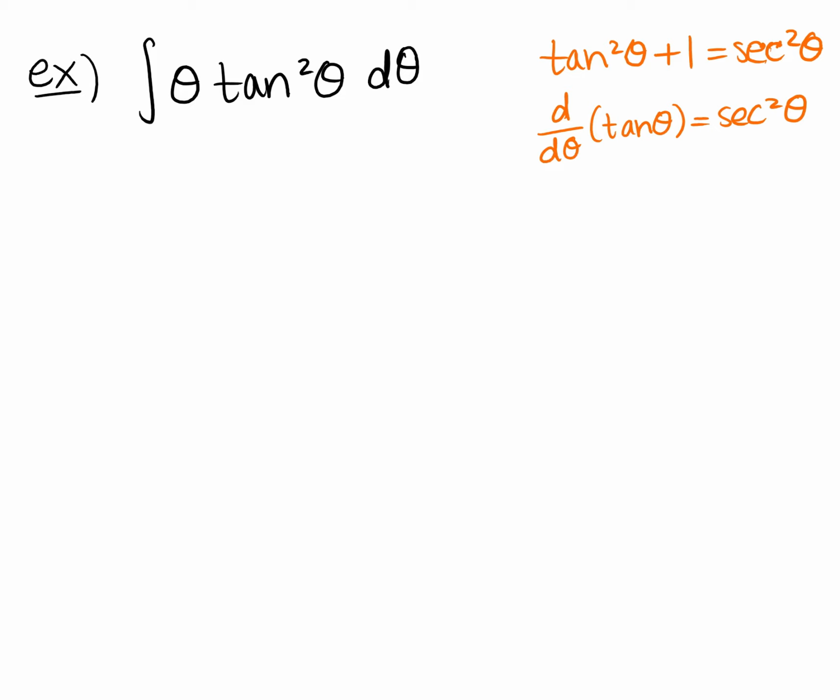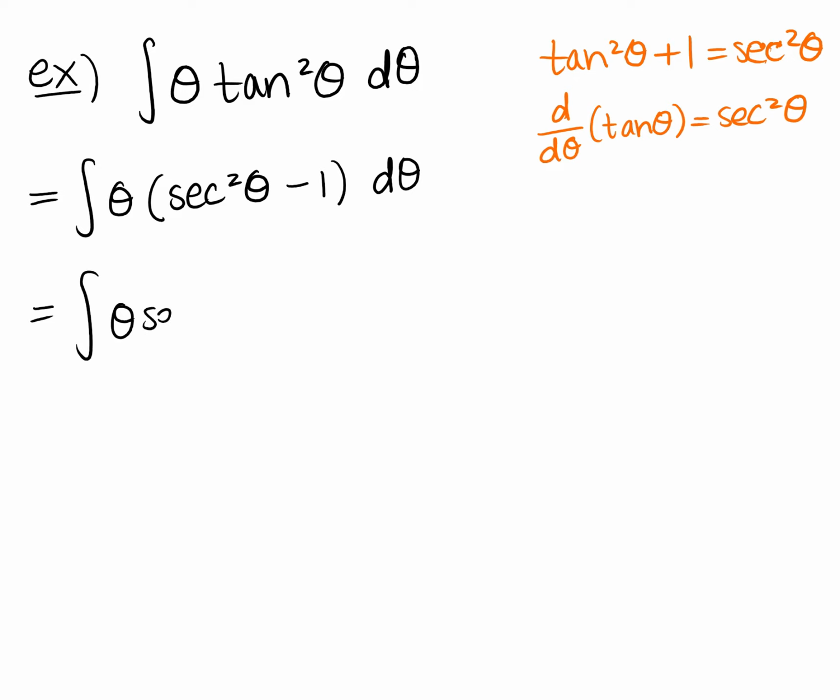So while I think parts is still going to come into play, I think I can make my life a little bit easier. I think I could have still done parts from here, but I'm going to rewrite tangent squared as secant squared minus 1. And I'm going to break this up now into 2 separate integrals. So I'm going to take the theta through to each term, and don't forget you can consider these integrals separately if you break them up. Now you need to make sure you have good notation. Notice that I'm doing a d theta with each integral. But this isn't too bad because I know I can figure that out. That's 1/2 theta squared.